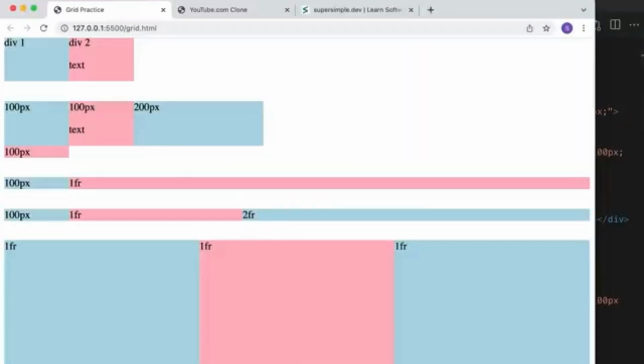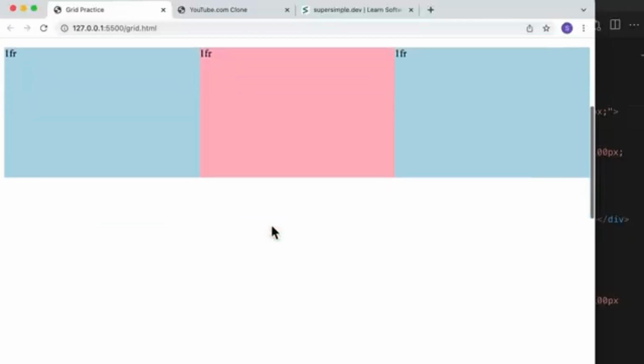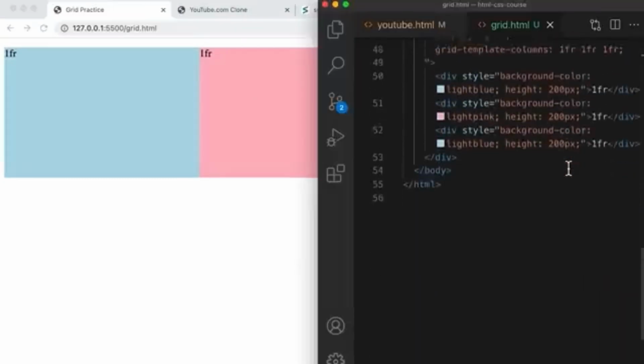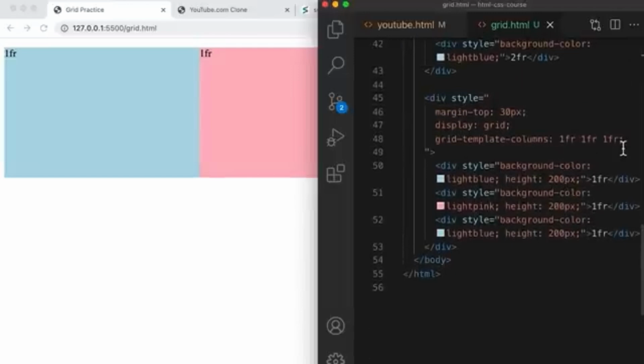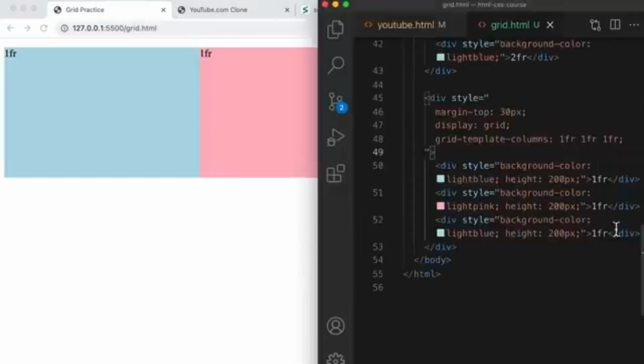So now that we have a lot of space at the bottom, we can scroll all the way up and see our grid clearly. So remember that in a grid, if we have more elements than we have columns, it'll start wrapping around to the second row. So all we have to do is add 3 more divs. So we're just going to, let's actually copy the pink one first.